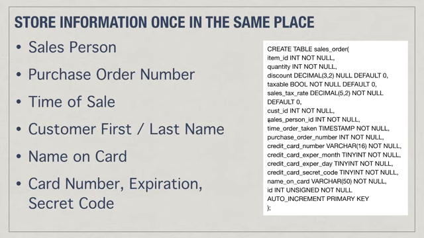Tables, as I have mentioned previously, should not contain duplicate data. So for example, if we had individual items ordered all in one table, as well as salespersons and purchase order numbers and time of sales, as well as 4 different pieces of credit card data repeated over and over again, this is going to cause us some serious problems. So what we need to do instead is to take this gigantic sales order and break it into smaller and smaller pieces so it's easier to work with.